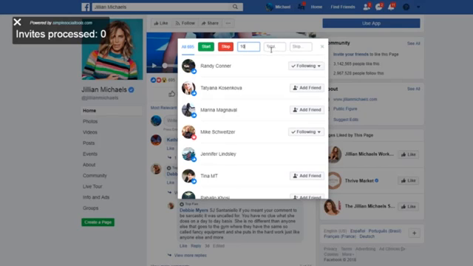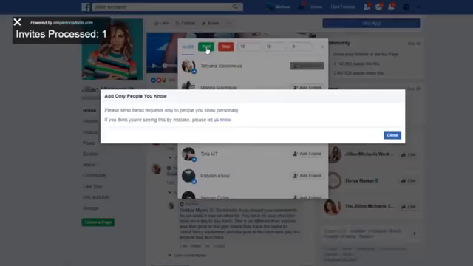Now the total here is the total number of friend requests you want to attempt to send out. The maximum here is 1,500 per session, but in this quick demo, I'm just going to enter 10. And then we're going to click start and let the tool do its thing. It's going to find friends. It's going to automatically send out the requests. And if you see any pop-ups or any warnings or any messages, the software will take care of all of those pop-ups appropriately to keep your account safe.